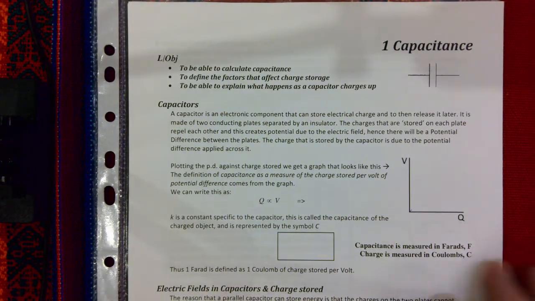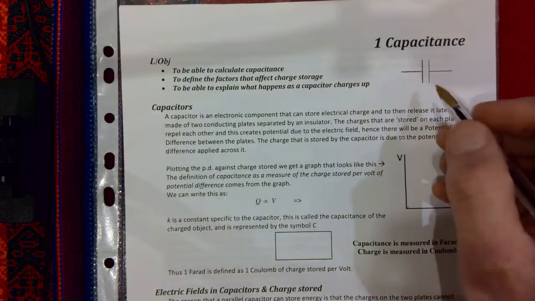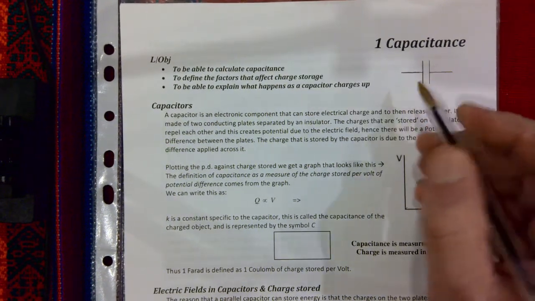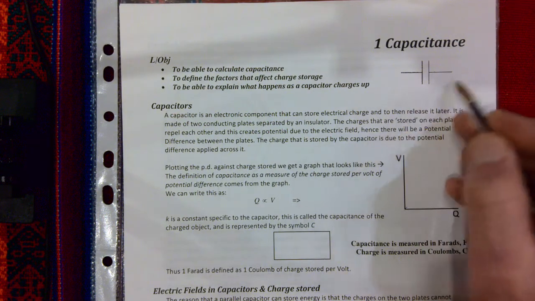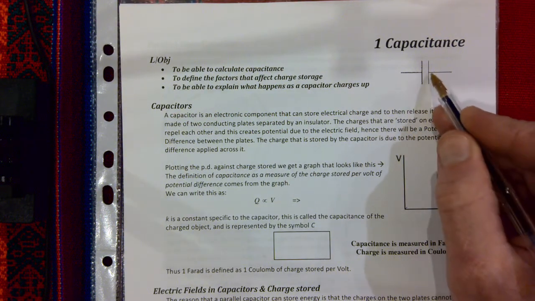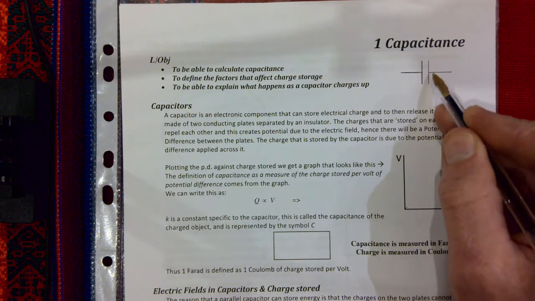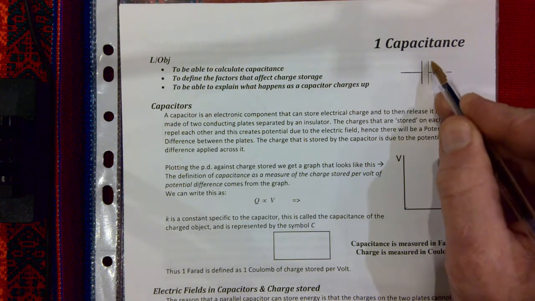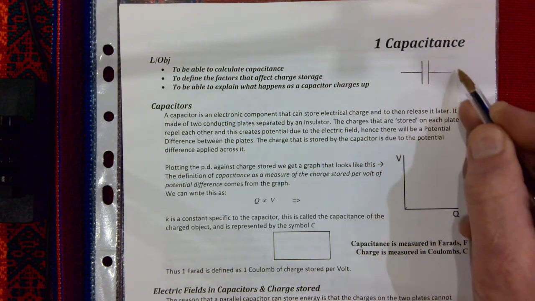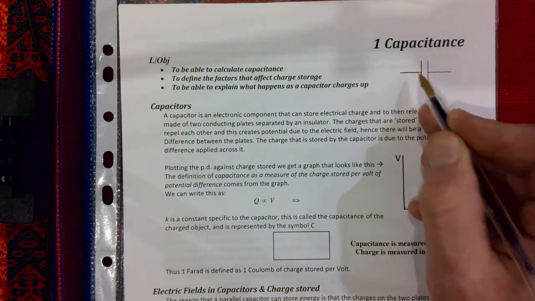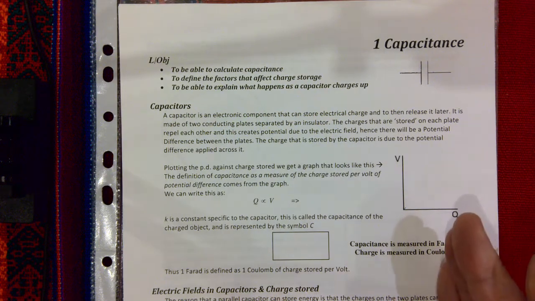To start with, what actually is a capacitor? Well, as the symbol hints at, it's actually a gap in a circuit. So we connect a voltage across this, and what it does is it moves charge from one of these plates, where we have electrons, and they're pumped through a battery, and pumped round to the other side. So it's a way of storing charge.